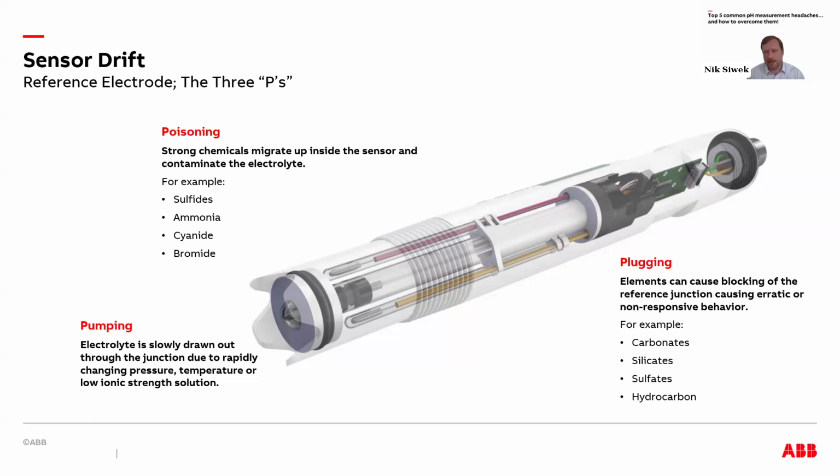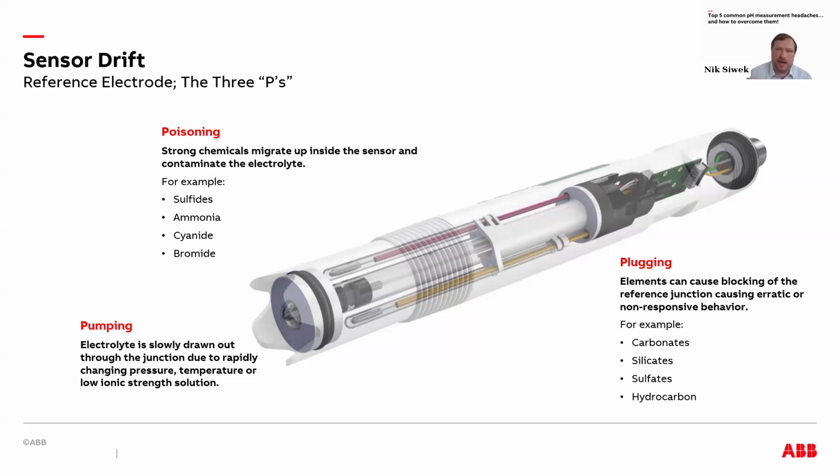They'll start actually attacking the reference electrode, and you'll generate a millivolt value on the reference electrode where you really want a stable millivolt environment. You don't want erratic behavior on that one, because at the end of the day, the transmitter can't differentiate millivolt changes between the reference electrode and the pH electrode. So it'll be confused, and you'll start seeing swings in your value on your transmitter when it's really chemical attack on your reference electrode, not changes in your pH.